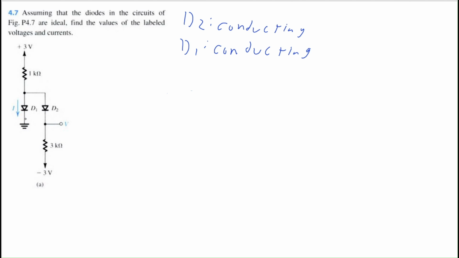We notice that D1 is connected to ground, which is connected in parallel with this D2 node right here. So we can say that this node is a ground observation point, which means that at this point, right before D2, we are also at 0 volts. Therefore, since we know the voltage here and the voltage here, we can calculate the current and the voltage gain across this resistor. First off, let's call this current I2. And we'll say I2 is equal to 0 volts minus negative 3 volts divided by 3 kilo ohms, and that is equal to 1 milliamp.